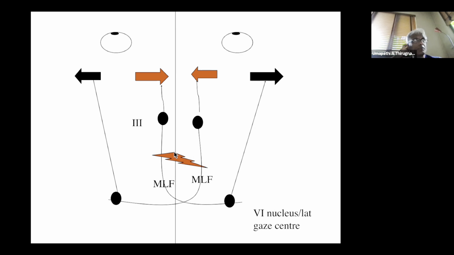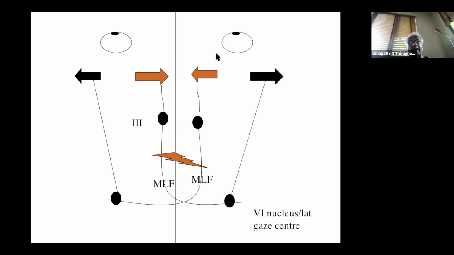You can think of various pathologies, whether it's a brainstem tumor, a demyelinating lesion in the brainstem, or whether it's a basilar artery. As you know, we discussed a patient with basilar artery stroke last week. A basilar artery is right in the center, so it supplies both parts of the brainstem. So basilar artery disease could easily cause this. A demyelinating plaque that's sitting here exactly where this lightning bolt is could demyelinate both these tracts and cause the same kind of pathology. So this lady could easily have bilateral medial longitudinal fasciculus lesion.